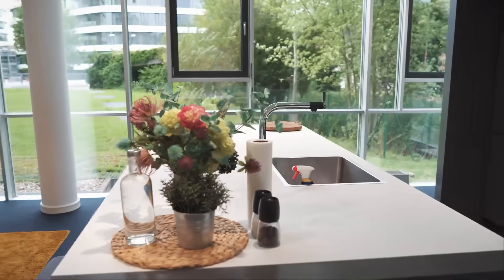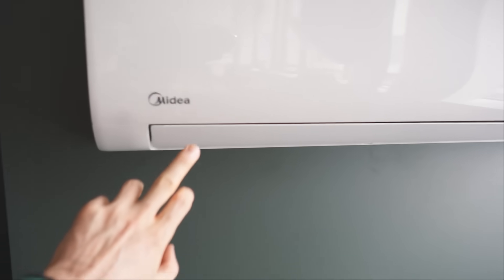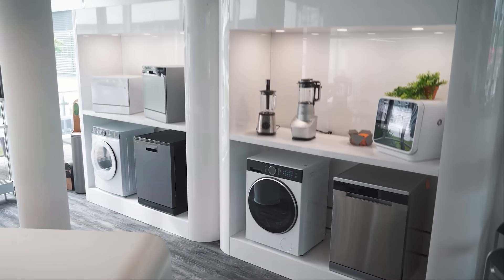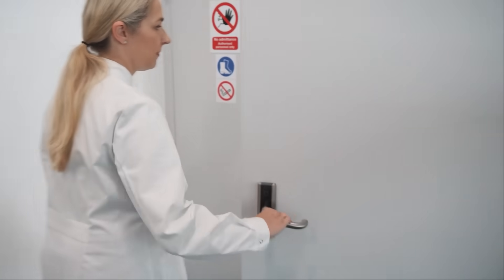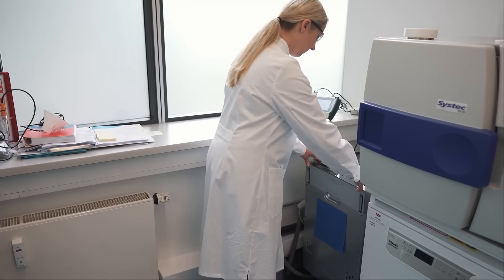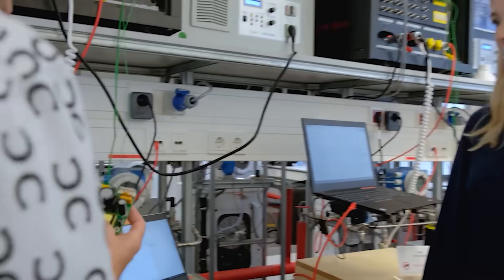One of the best aspects in my opinion are the luxurious and great-looking experience rooms that feature their newest developments and appliances — not only for the looks, but also for a hands-on experience for the employees as well as visitors. But let's not get fooled by the great looks. After all, the MGRC is at the core a research center with lots and lots of labs and testing areas. Most of them are off limits for this video since they're working on unreleased and upcoming projects, but as you can see there are vast areas behind closed doors, especially designed to improve their products.